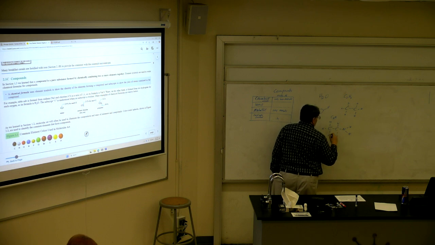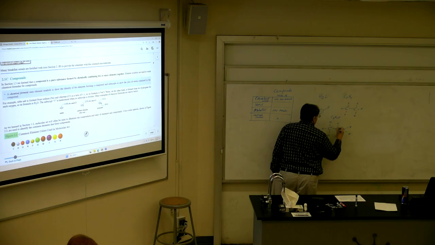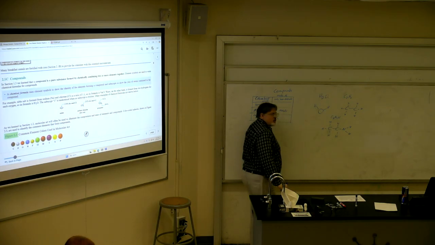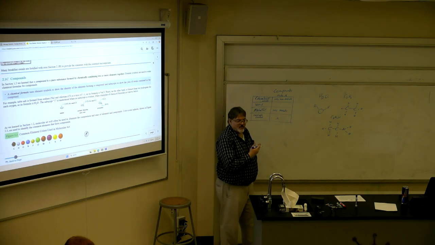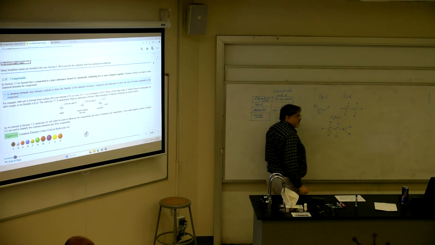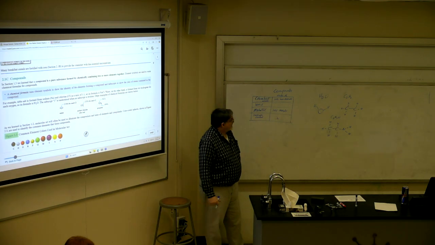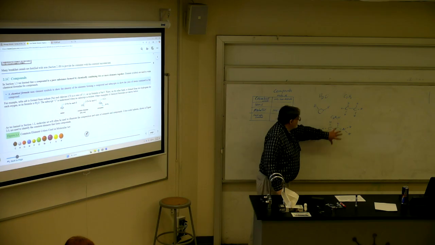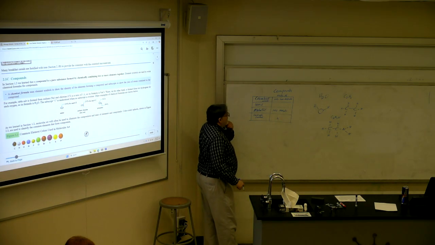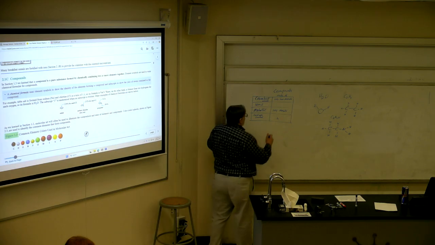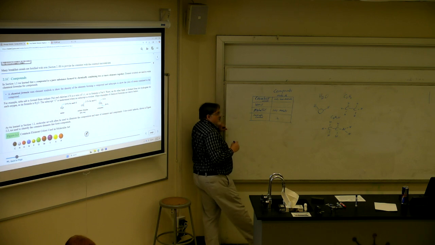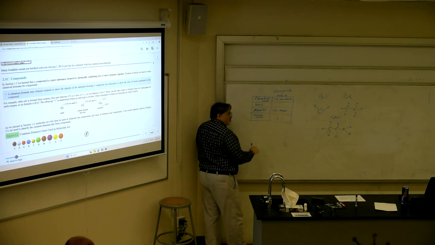This one's formula would be C2H7 with 1 nitrogen. For some reason in chemistry, we leave off a 1. We do this in more than one place. You would almost expect there to be a 1 there. For some reason, chemists 200 years ago just decided writing the 1 is pointless. But this means there's 1 nitrogen in this molecule. This means there's 1 oxygen in this molecule. Ionic compounds, can you guess what ionic compounds are?